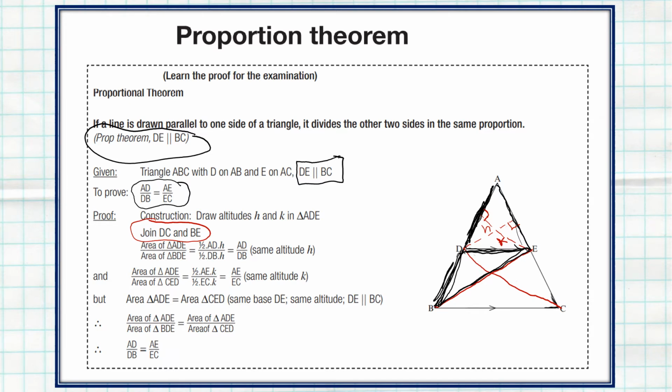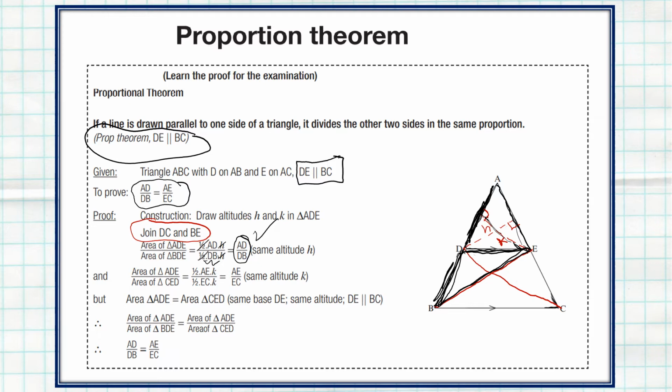Its base is DB, as you can see, but its height is still this one. You see, it's still h. It has that same height there. So if you notice, 1 over 2 and 1 over 2 will cancel, h will cancel with h, and we'll be left with AD over DB, because they have the same altitude h. We just calculated the ratio of those two triangles, corresponding, so that we can get these sides, right? And we got them there.